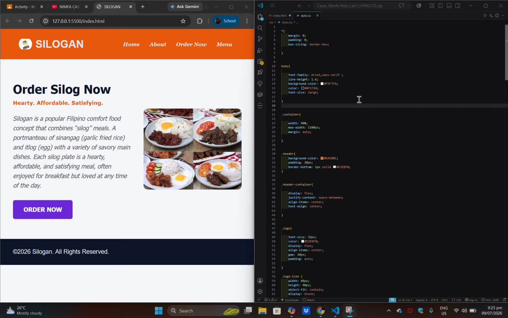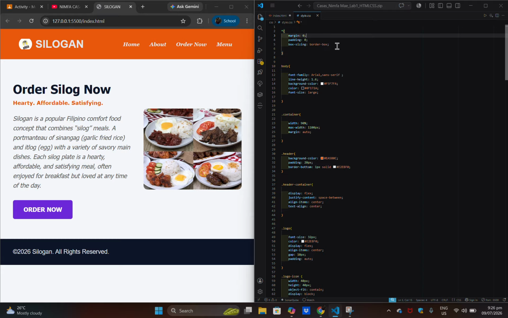Now let's head over to the CSS file where the layout design takes place. So here are the designs. I started off with a global reset here, setting margins and padding to 0, and box-sizing to border-box to prevent any size calculation errors.